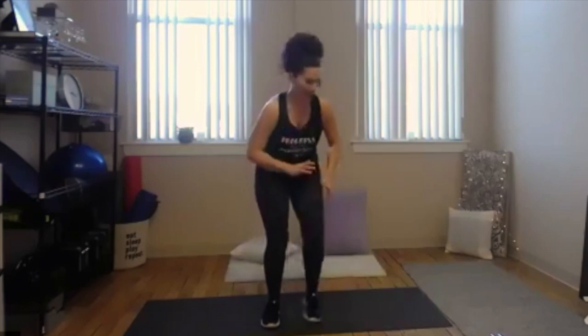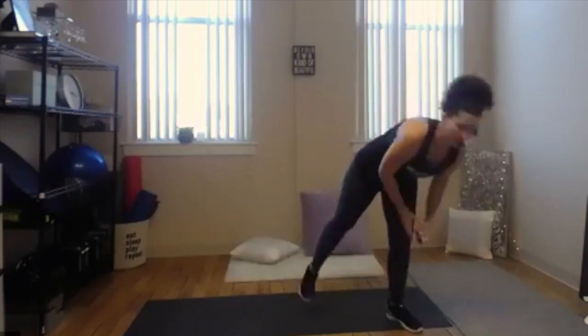All right, narrow overhead, which means arms in close, palms face straight up. Shoulders stay down and back. Neck is loose.